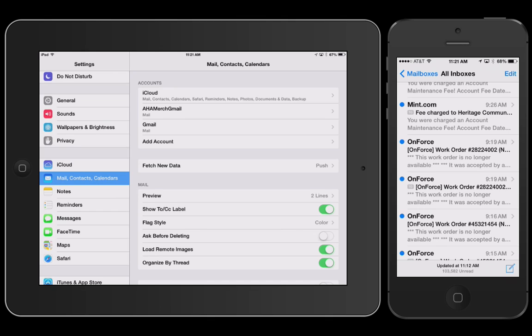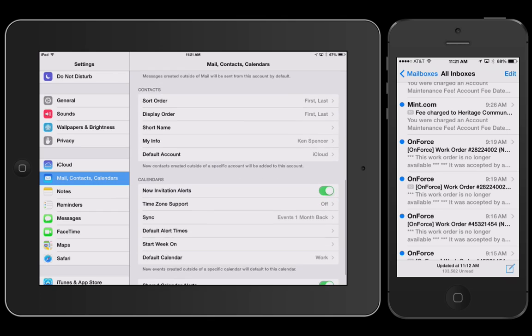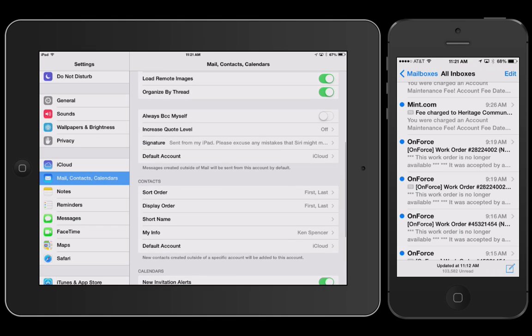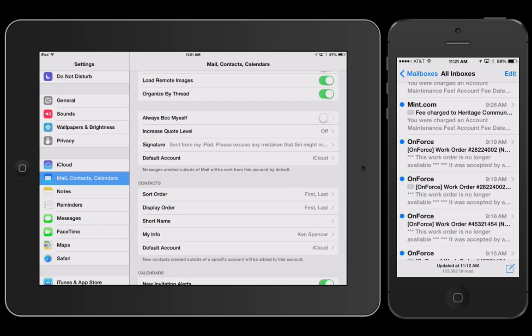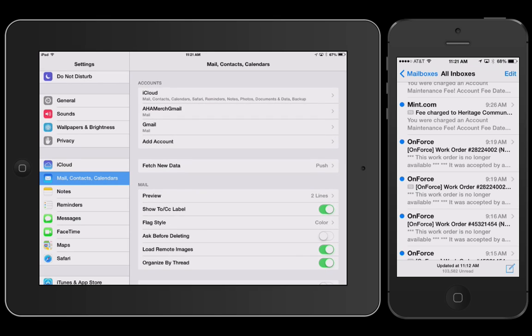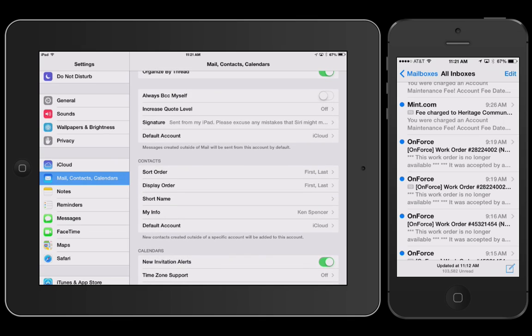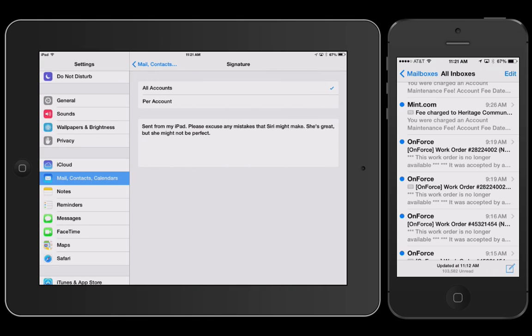I don't know why. But if we scroll down, right here is signature. Okay? So if I tap on, now, I have multiple email accounts. I have 3 email accounts, as you can see up here. When I come down here, though, remember, I could define what signatures I want with what email account. Here, I have a general, and when I hit signatures, I can tell it to work for all accounts.